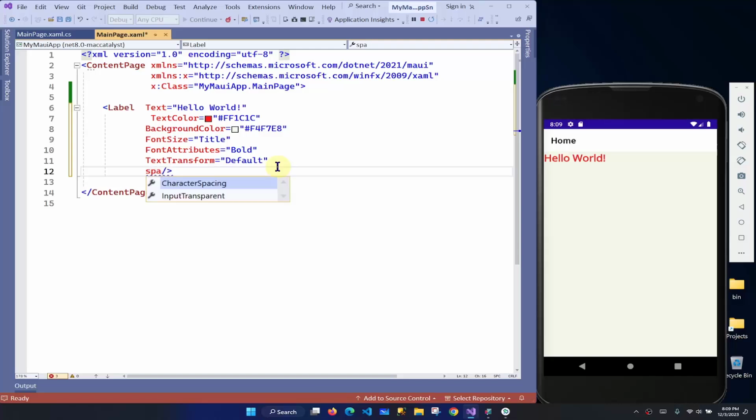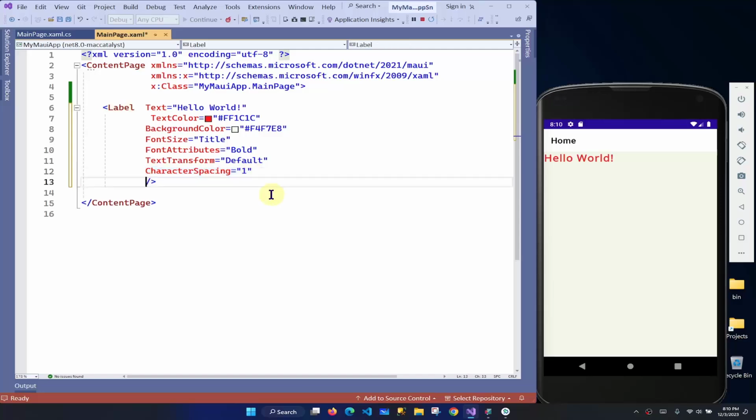So you can see the character spacing over here, and it is the number between each letter or the characters. For instance, I can write 3, and after a couple of seconds you can see 3 units between each character, or write, for instance, 7, and you can see the result over here. Let's write the number 1, so it is normal one, or you can completely delete this tag.